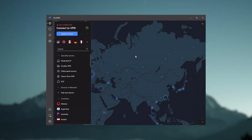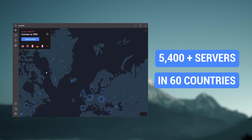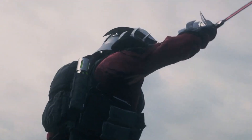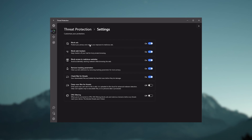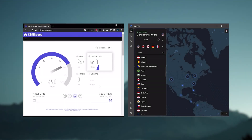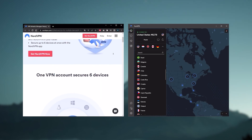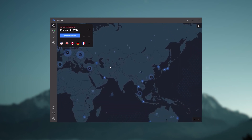Next up is NordVPN, and Nord is what I consider the best value VPN. It has over 5,400 servers in 60 countries. While more servers does not necessarily mean better service, this can help with speed and latency, especially if you use a VPN for gaming, or if you want extra features such as threat protection, which blocks ads, malware within websites, and protects your device from harmful files. Nord gives you more options to fiddle with, and that's where the value for the money comes from. It's about as fast as ExpressVPN in performance and lets you secure up to six devices per subscription, as opposed to ExpressVPN's five device limit. So if you're looking to have a few more options in your VPN, then Nord would be the one to get.